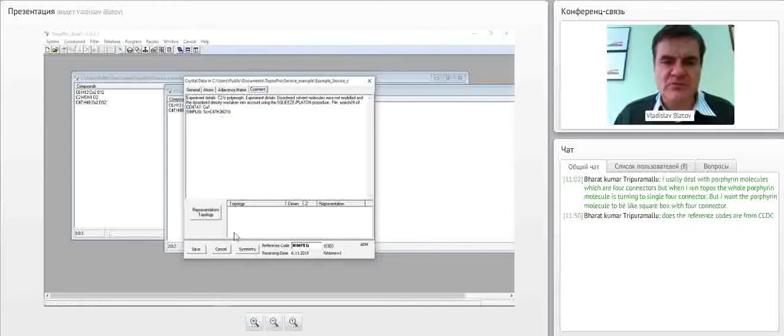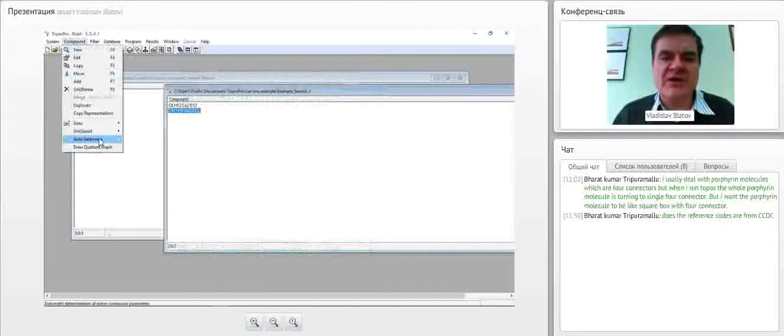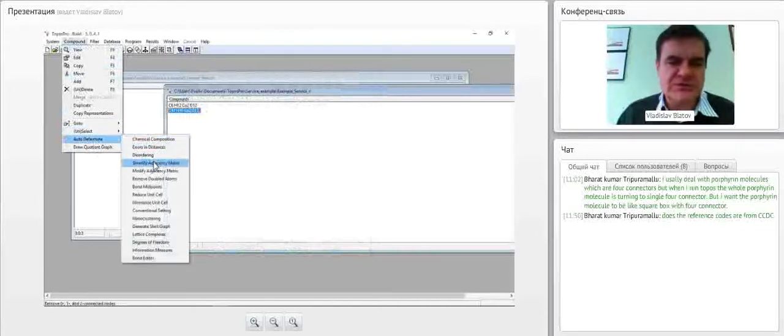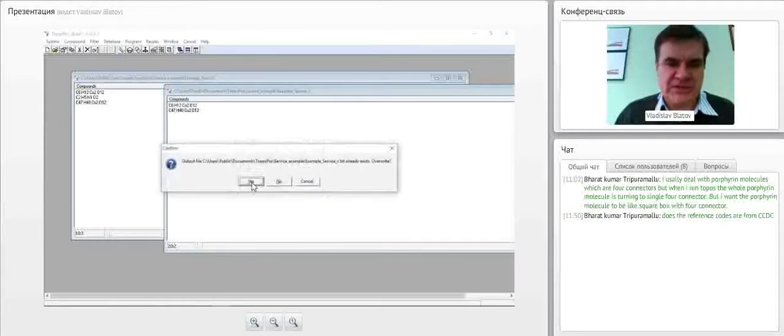Remove 0, 1, and 2 coordinated. In my case, I have just 1 coordinated oxygens, these are really water molecules. Okay, yes. And we get this structure, 4, 8 coordinated. This is a standard representation.